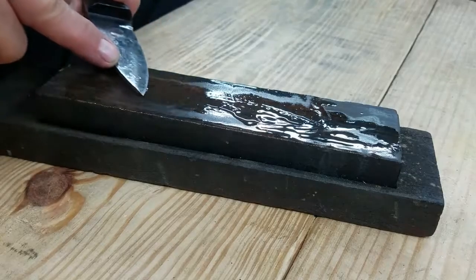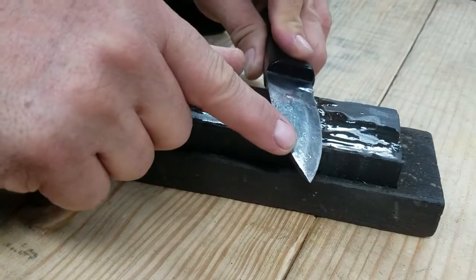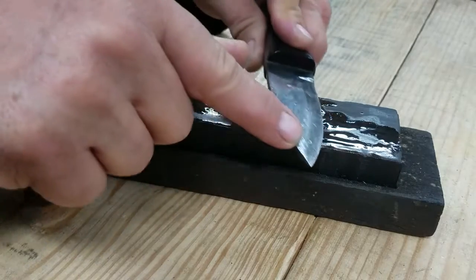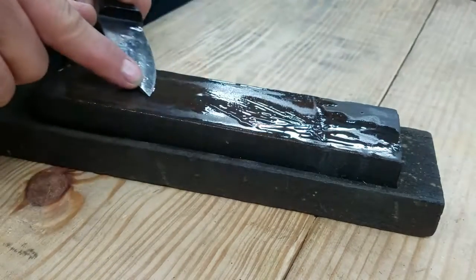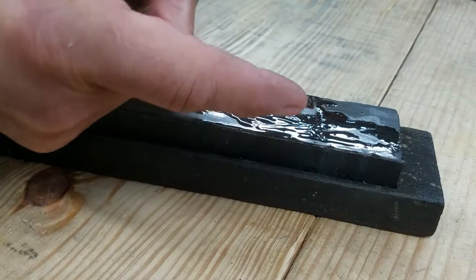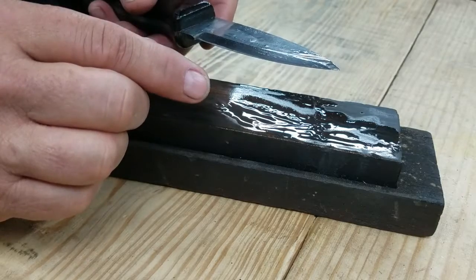What I'm looking at here is putting a second bevel onto the knife to create the cutting edge. That way you'll end up with a strong blade, and the second bevel is what does the cutting.